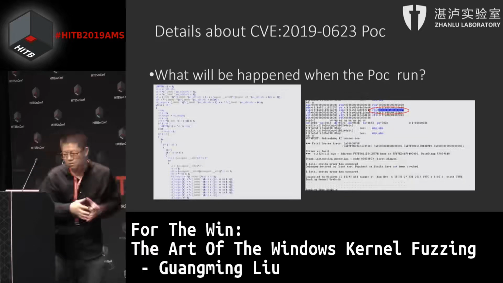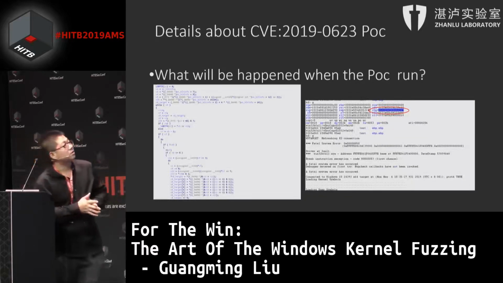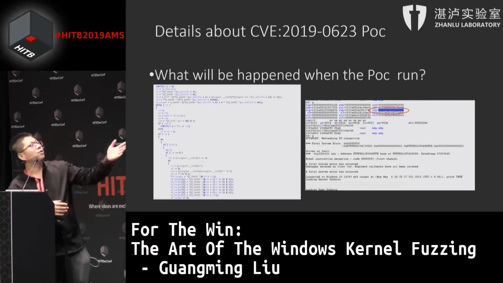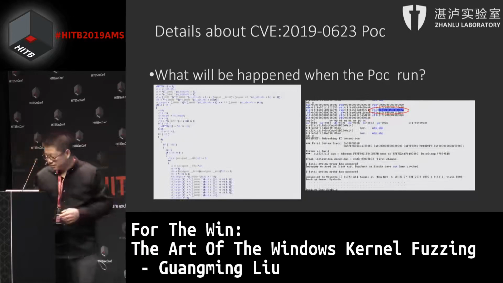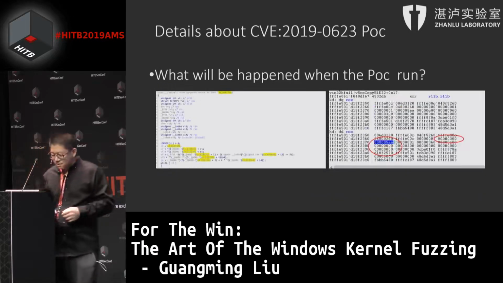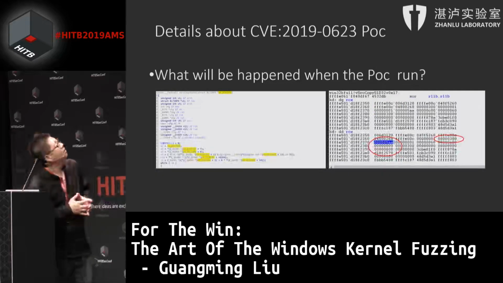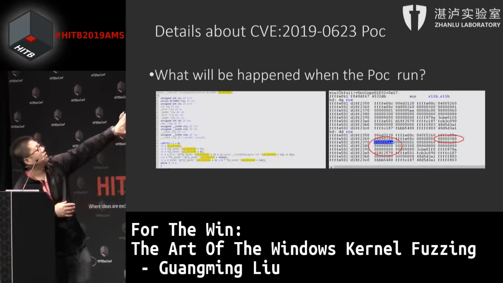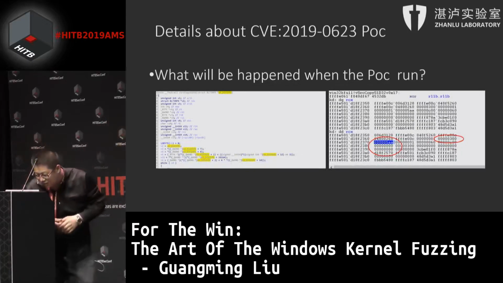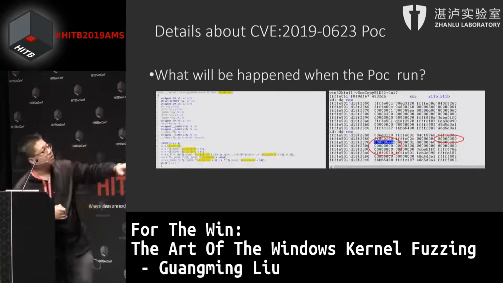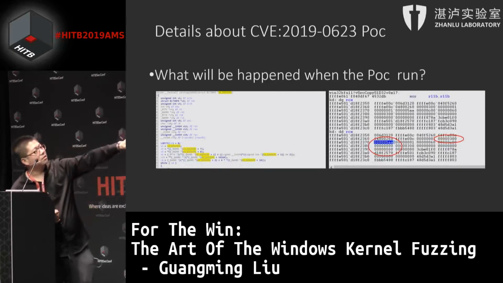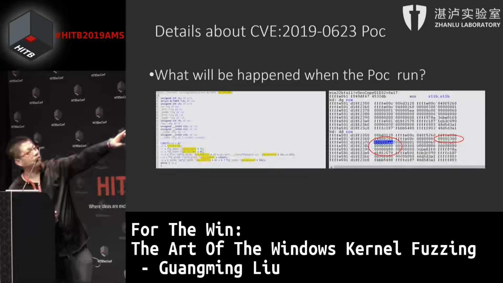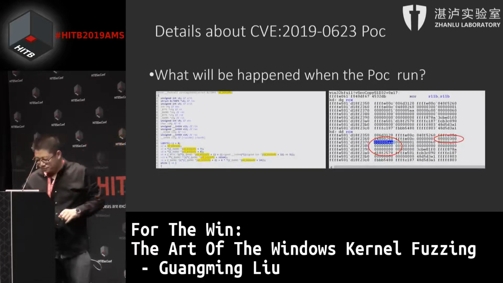You can see the system crashed. You can see that the memory is corrupted. Here are the details of the memory copy. You can see the target size is 0x5AA.